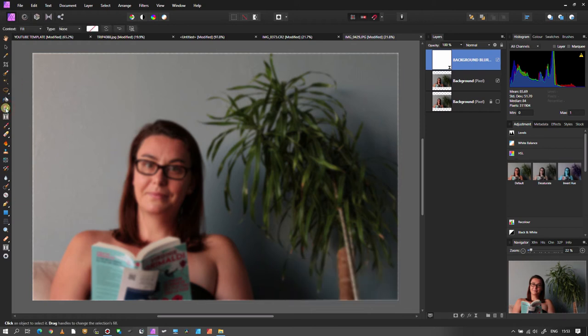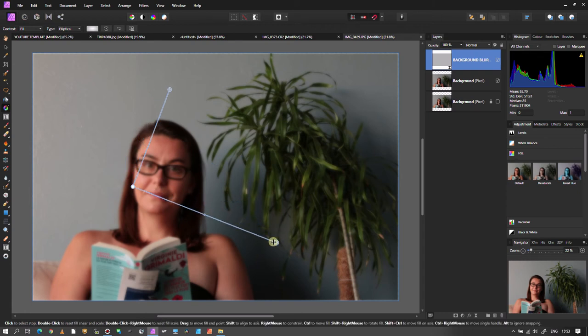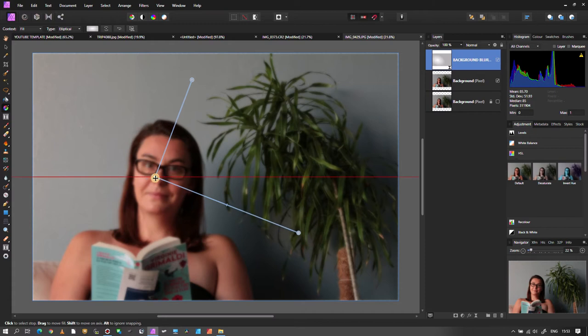Once you're done, you have to go to the gradient tool and select elliptical, which is basically round. Then you drag it. As you can see, that is adding some kind of half square thing. Once you're done, you make it the middle of the photograph. Now, this is where things get interesting. You have to make sure this color of the white is black. That means no blur will be added on that particular area, and then make the rest white, which is where the blur is going to stay.